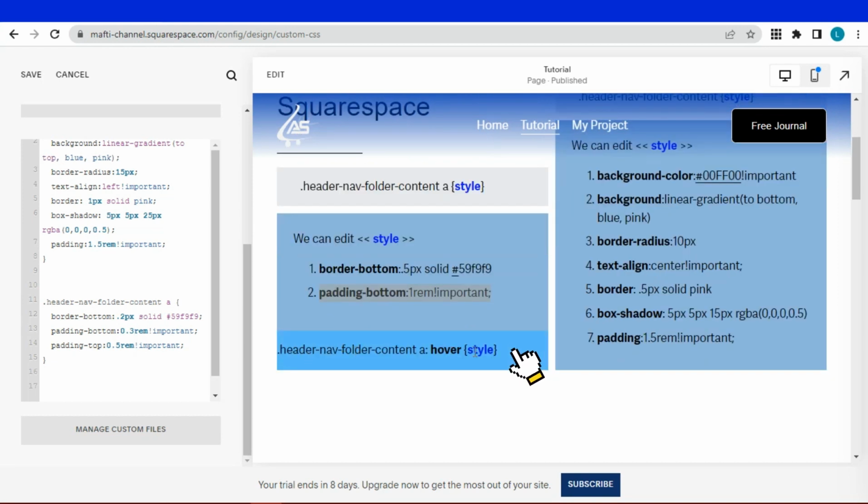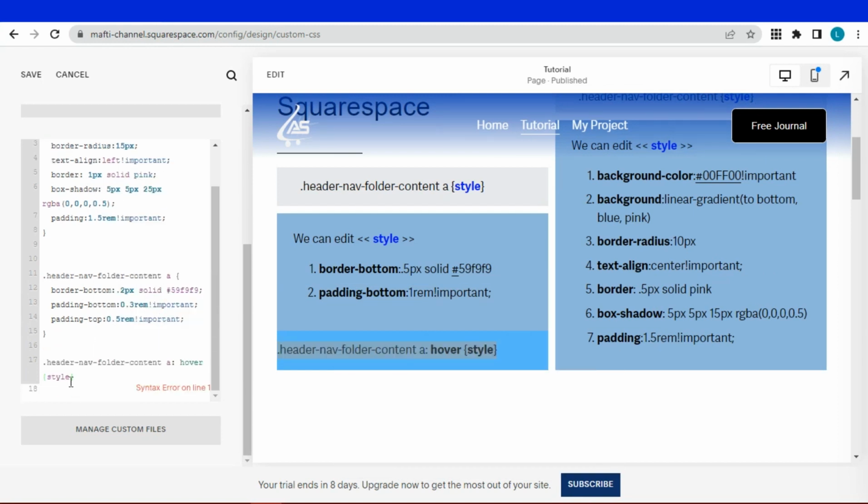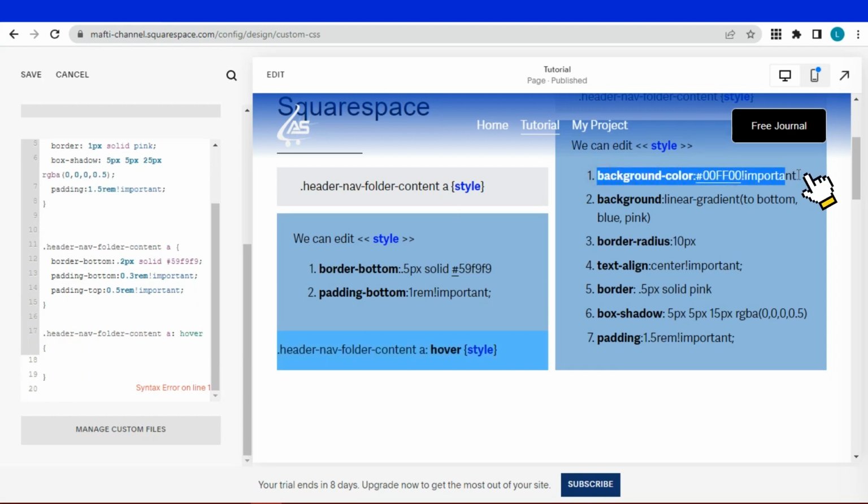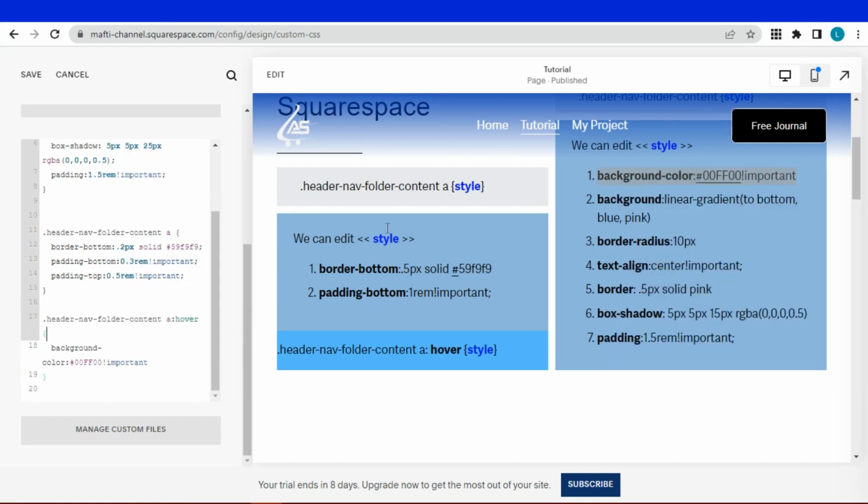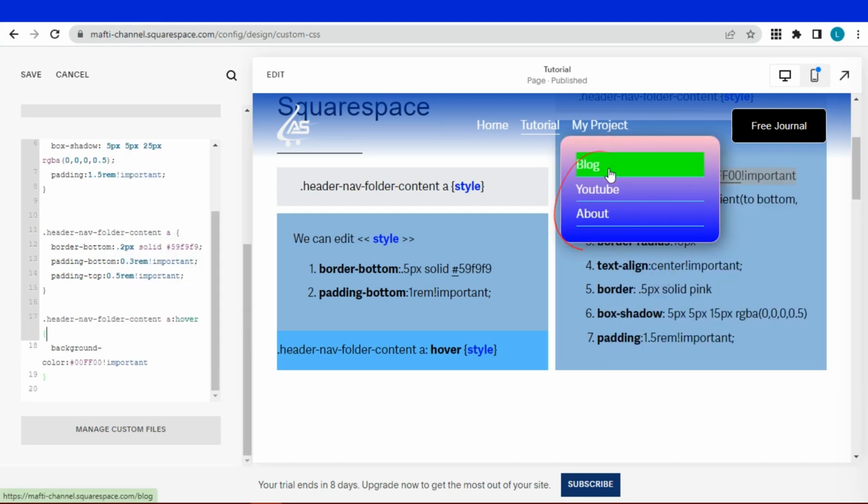And lastly, we will try to add a hover to the text folder. Copy and paste the CSS code. Here we will add the background color. Then, the hover will appear on every text folder.